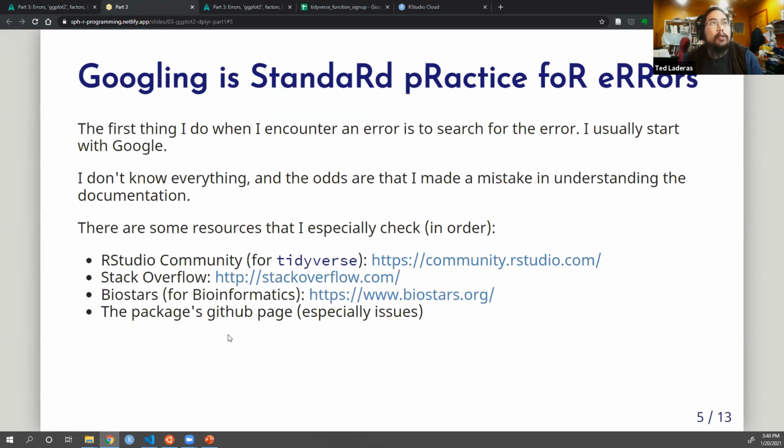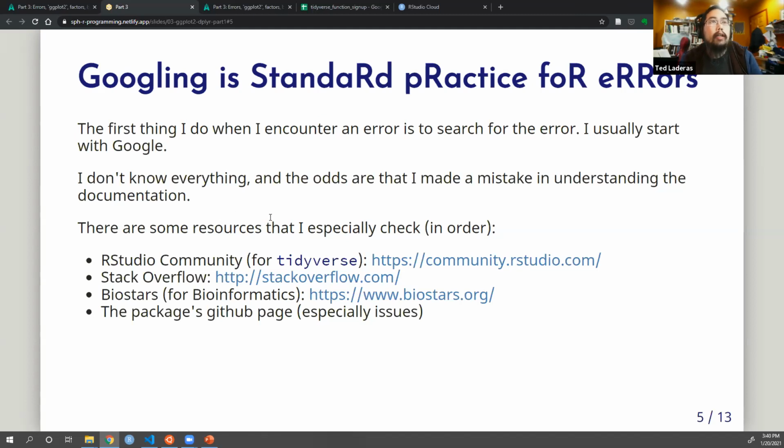All of us Google. And I apologize for the formatting, but I was just trying to be cute and highlight all of the R's. Seriously, the first thing I do when I encounter an error is copy and paste it and put it into Google. Sometimes you just misunderstood the documentation, or the documentation is difficult to understand.